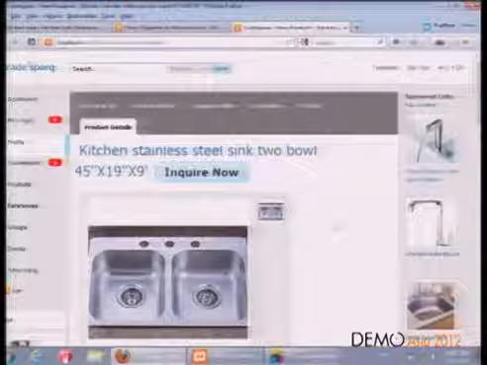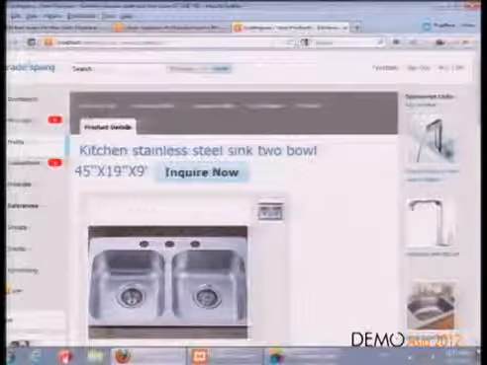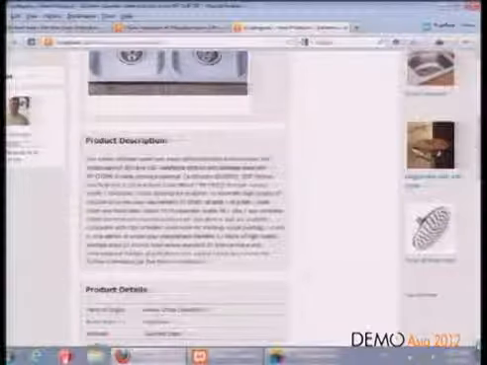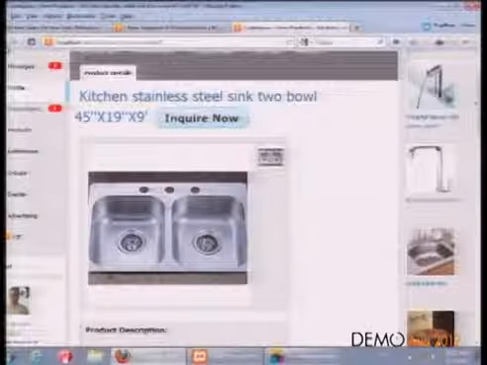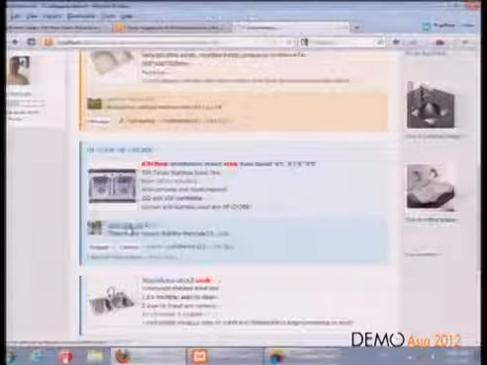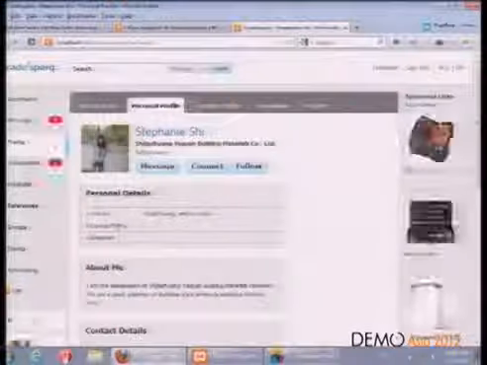So let's take a look at a product profile on Tradesparq. When you get up there, you can see it's got all the product information, and it shows that she does a minimum order of 300 products, which is good for us. The next step is we can click on Stephanie's profile to learn more about her and her company. And when we do that, we can see that Stephanie has a reference from another buyer. And that buyer happens to be Simon Perez.